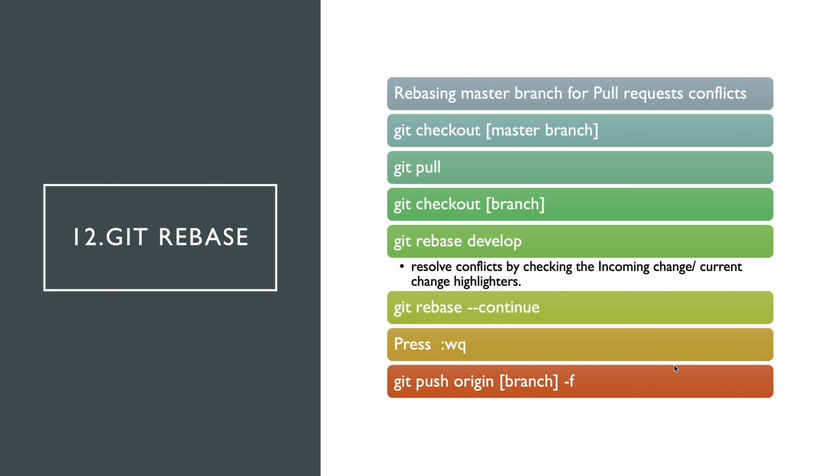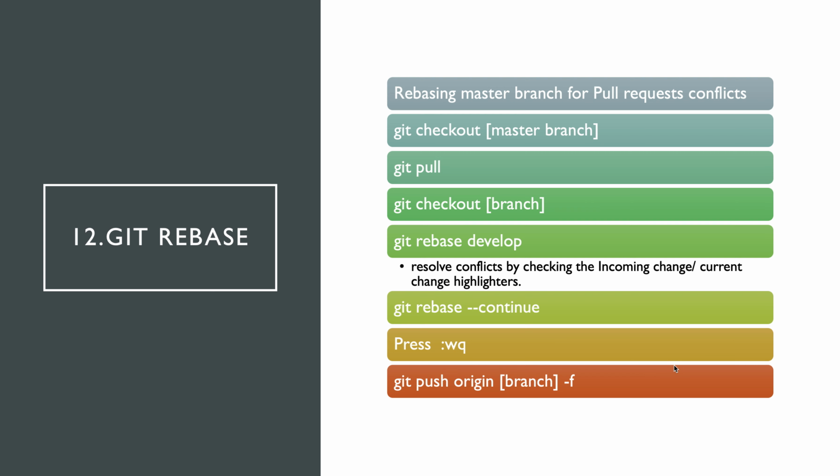If you are using Visual Studio, it will be clearly shown, like incoming change, current change, accept both changes. Some highlighters will be there, so you need to compare them. Probably the incoming change will be your change, and the current change will be the repo side change. You have to look into whether those changes will affect your code change, and if they do, how you can resolve it. So you can either accept incoming change, accept current change, or accept both changes. The options will be highlighted in the comparison file itself.